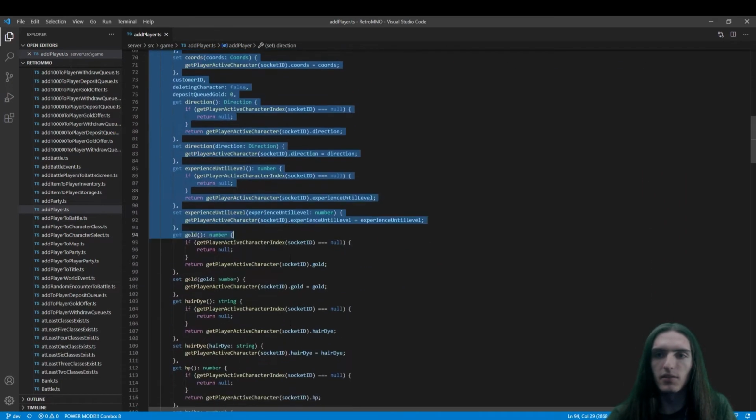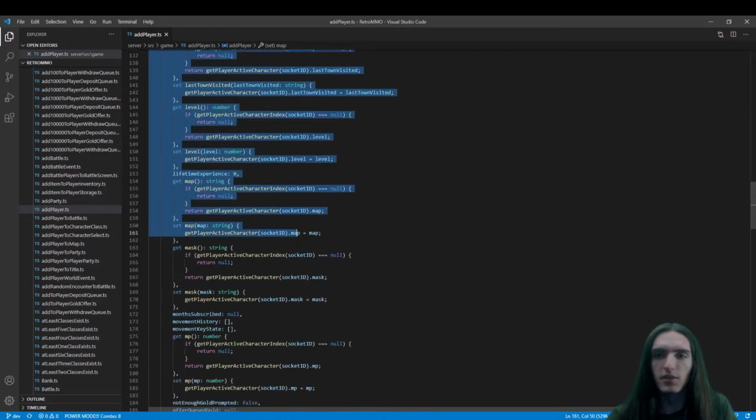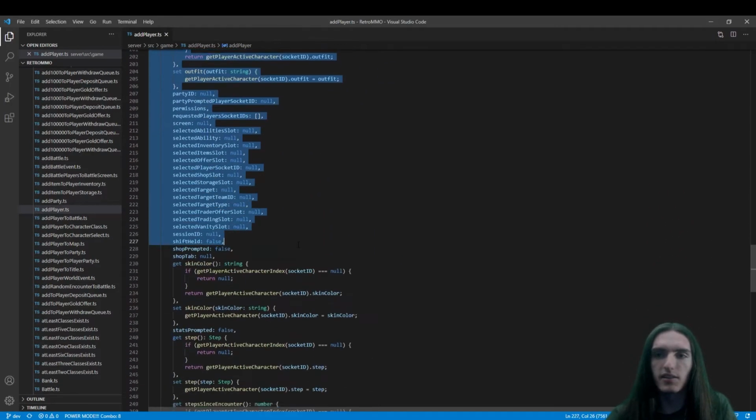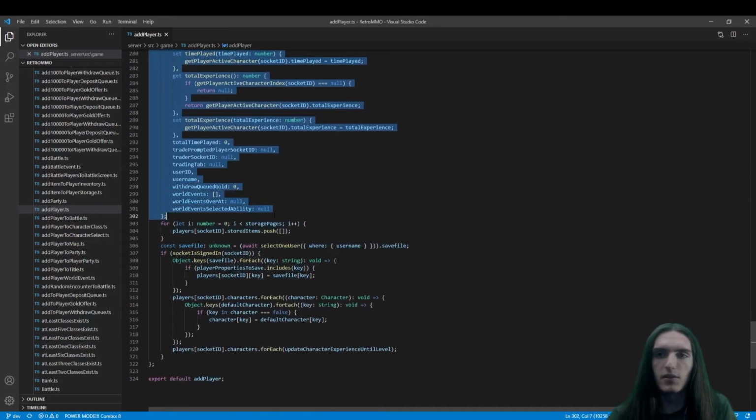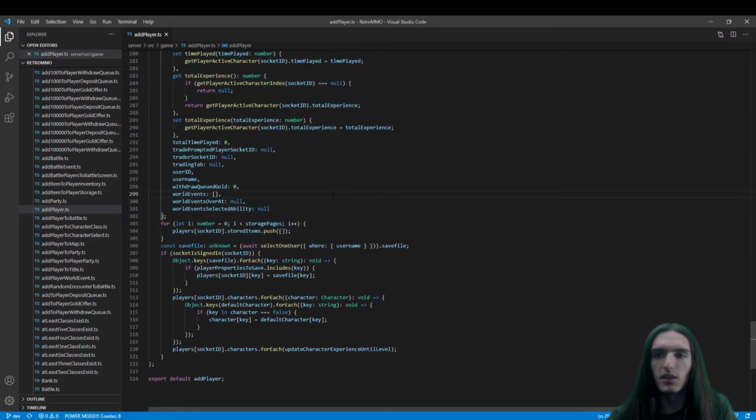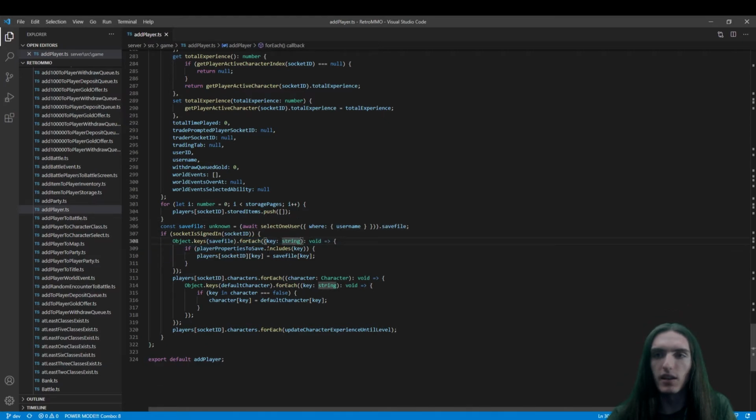These are the default values for every single property that exists on the player, and they're the same for everybody who logs in. So after we set all of those defaults, what we do is actually fetch your save file, your specific save file for your player, and then loop through every single property that you have on your save file, and then overwrite the default with whatever you have on your save.